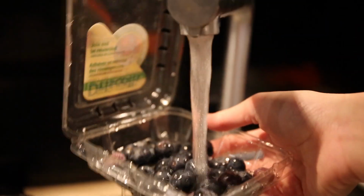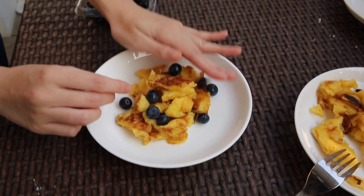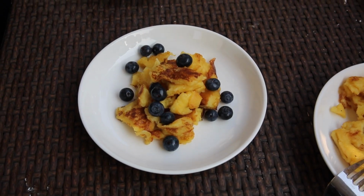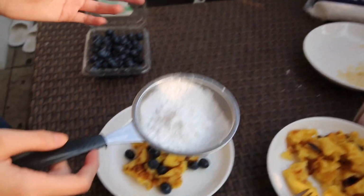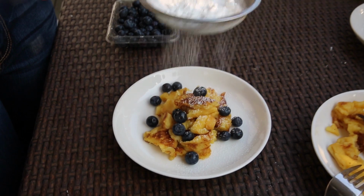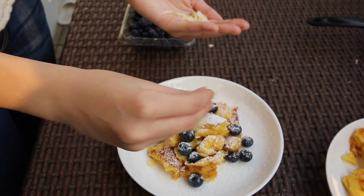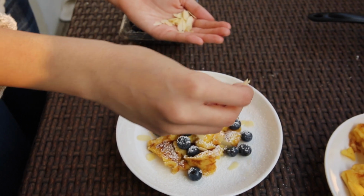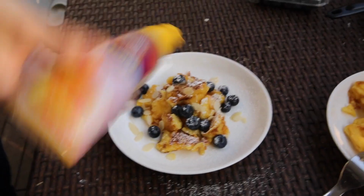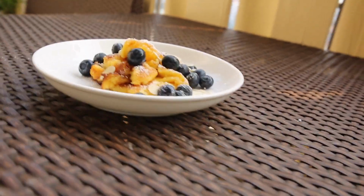Then using some clean blueberries, place that on top. Now we're gonna use some confectioner sugar or icing sugar and then sift some of it on top and also sprinkle with almond flakes. Then top it all off with maple syrup. You can use different variations of toppings. It can be whatever you like. And this is the final product.